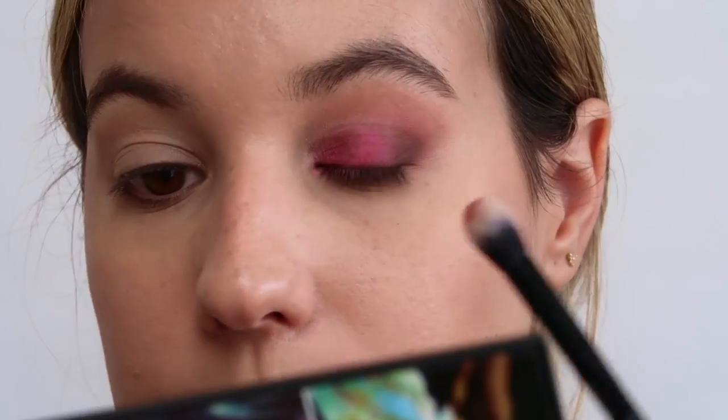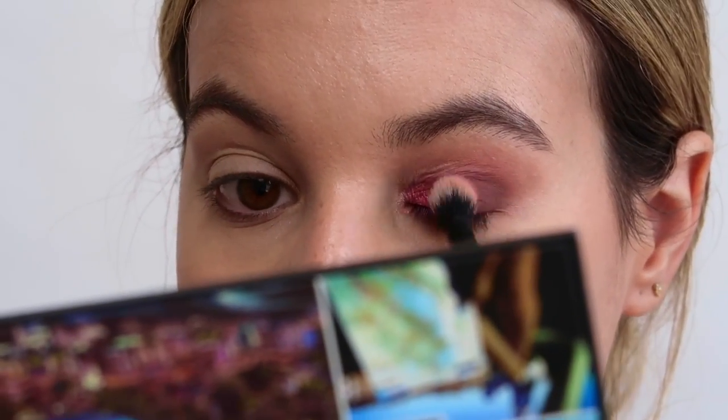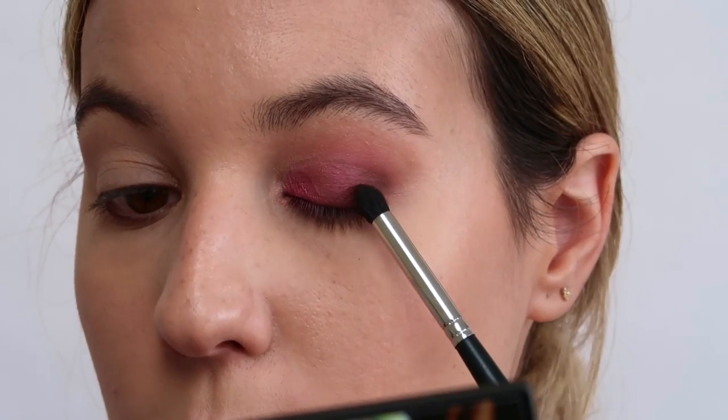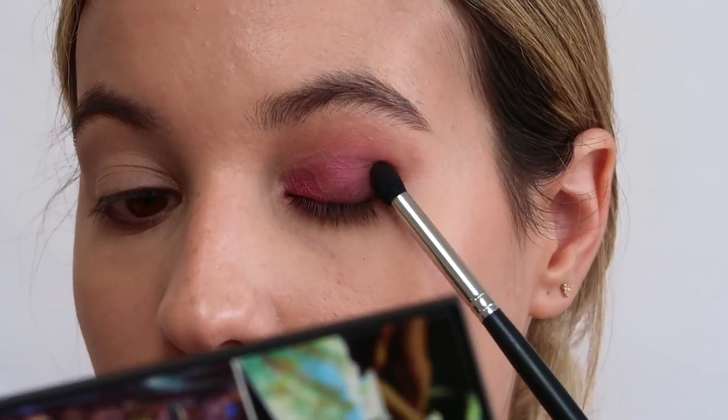And now I'm just going to take that original blending brush that I had and take a little bit of Hellride and Wild Heart on my brush and just kind of blend this together. And since some of that shade Punk kind of got removed when we were blending those shades together, I'm just going to apply a little bit more to the outer corner just to kind of intensify that again.